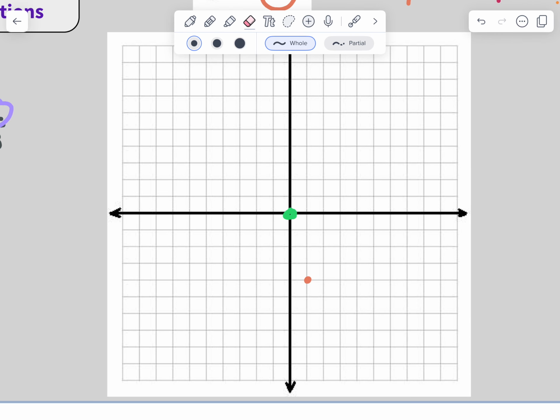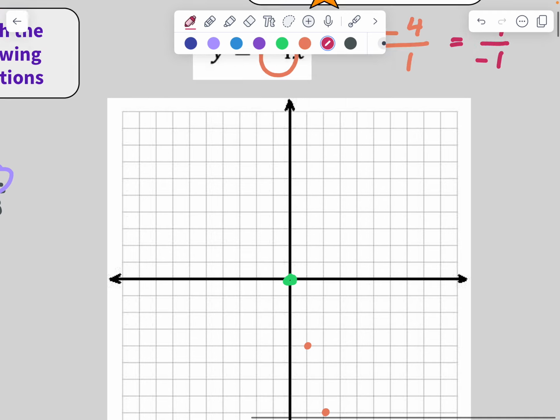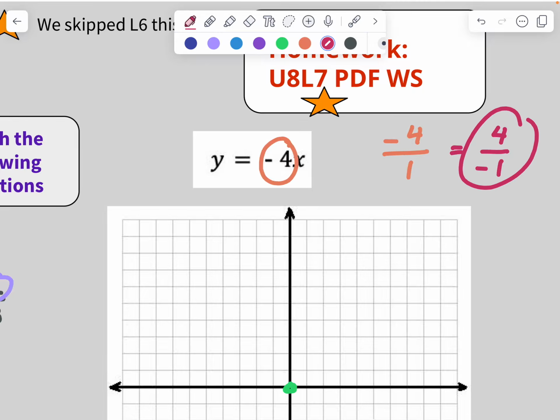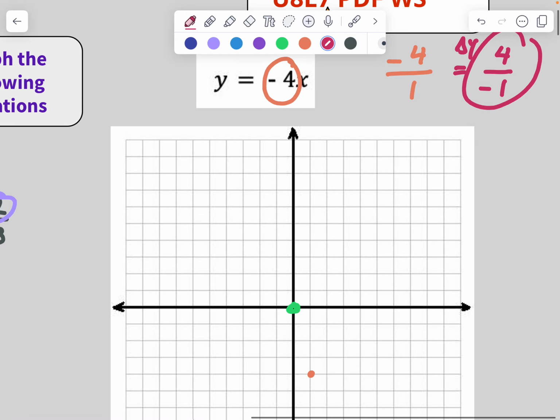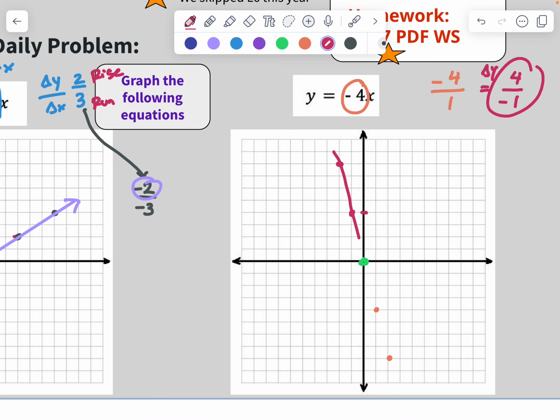I'm going to go down 4 from there. I'm going to go right 1. There's my next point. And if I follow this red pattern, I could do the opposite and go up 4. Change in y is positive 4 would be right there. And then left 1 would land me right there. So go up 4, 1, 2, 3, 4. Go left 1. And wherever I stop, there is my dot. And I've got a nice negative slope going down from left to right. We put this in words early in this unit, like a submarine or a whale is diving down, maybe 4 meters per second or whatever have you. That'd be pretty fast, but hopefully you get the idea.